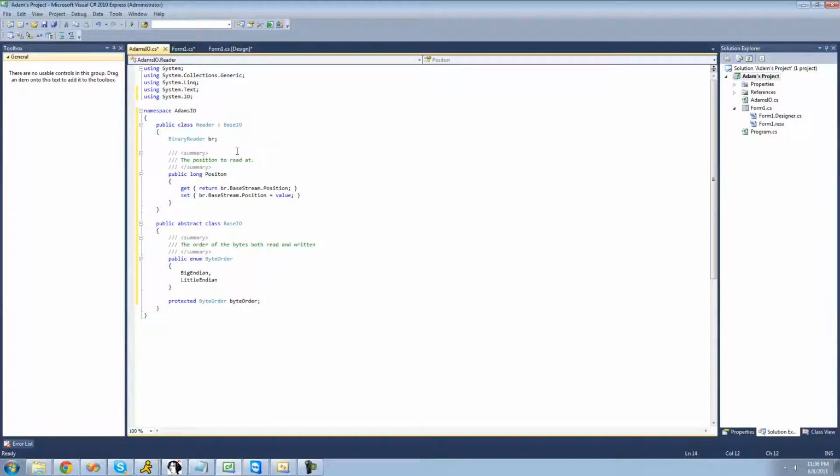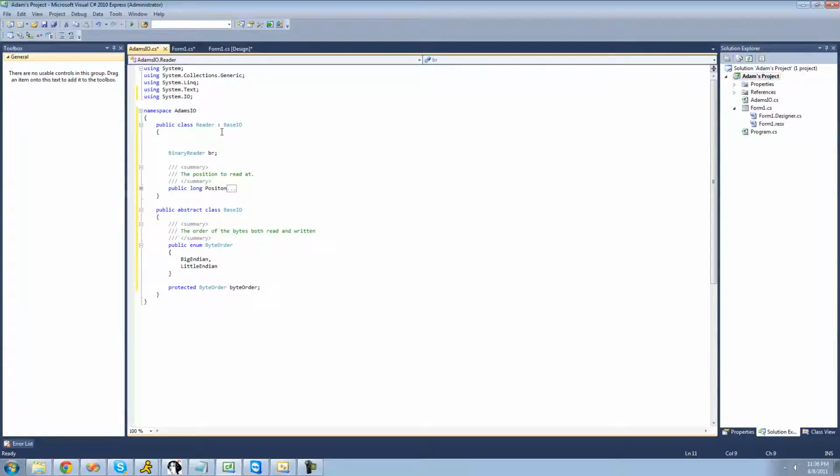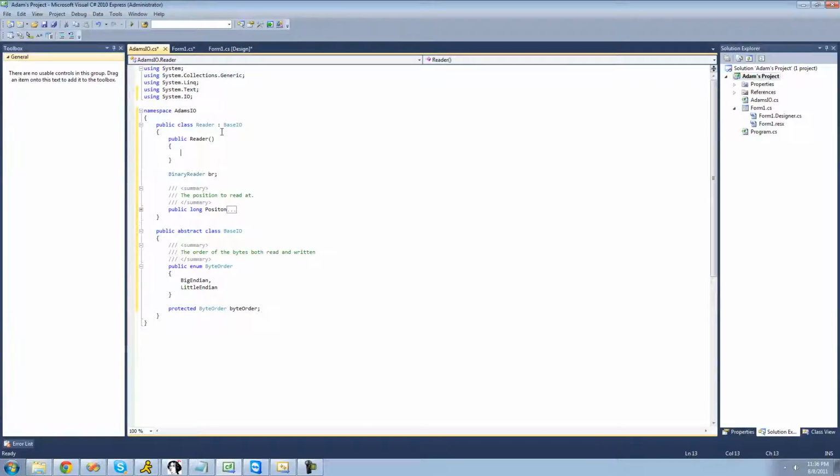And now we can actually create our constructors, and I'm just going to minus this because I don't really like looking at it. But anyways, now we can create our constructors. So instead of having to type out like public, reader, and whatever, I'm just going to type CTOR and then hit tab twice, and it'll just create a constructor for us. And we're going to actually want to have the user pass through the path to the file that we want them to read. So we're going to say string path, and this is going to be the first of two constructors. And inside of here, we're just going to want to set br equal to a new binary reader.